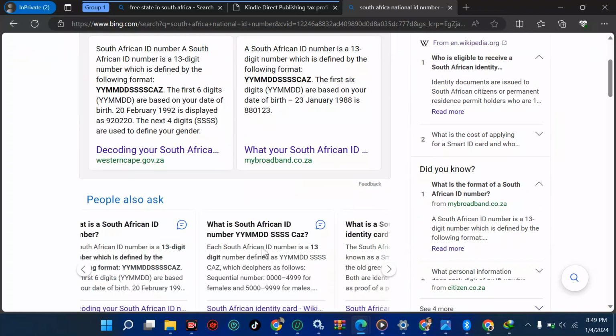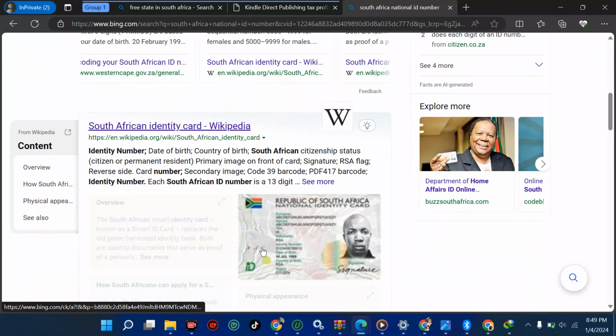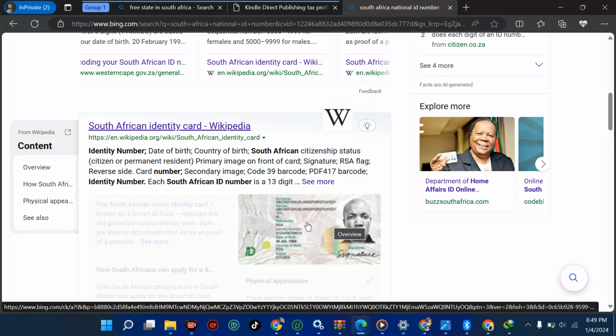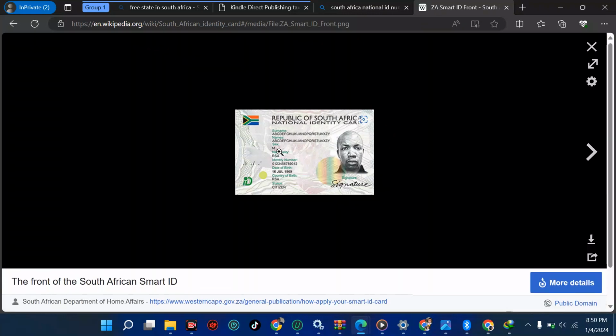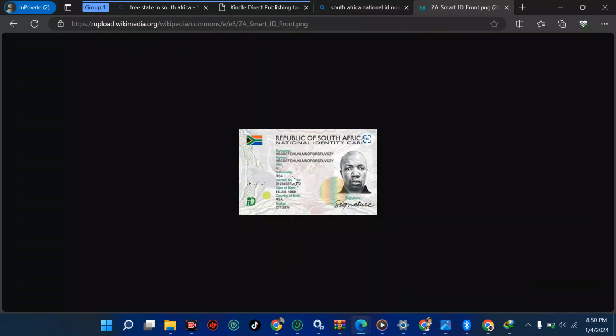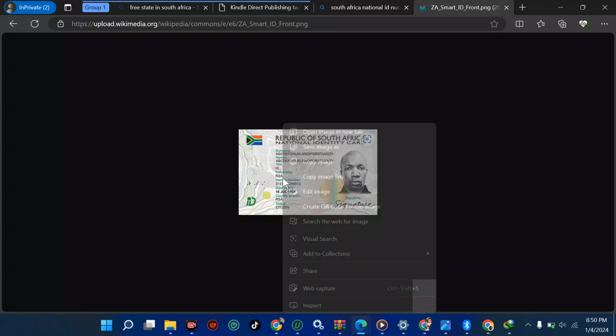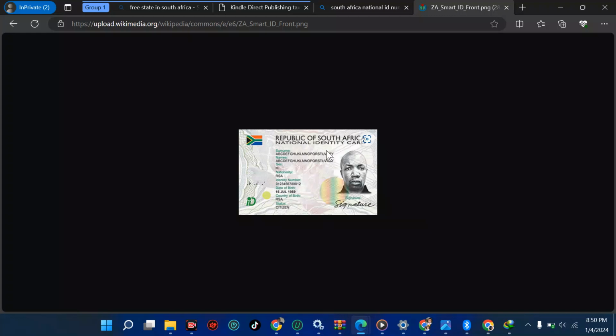So I don't know what it means, so I have to scroll down till I see a format. From here you can see I had something like this, then I used it. So if we want to zoom this, I'm going to zoom into this so that we can see it very well. So let's click on this. Then you can see from here, if I try to zoom, if you have a good eyesight, you can read it's 0123. So if you can download this, you can right click on it and save image.